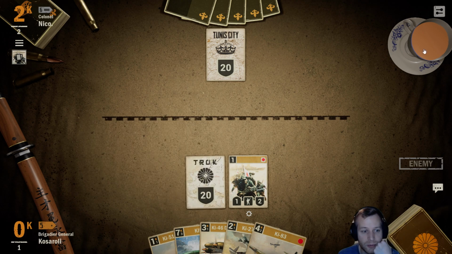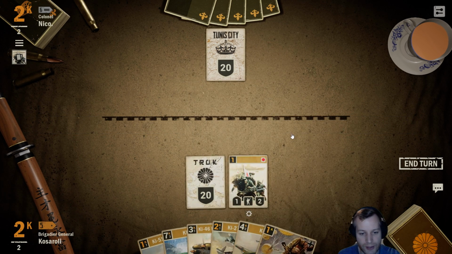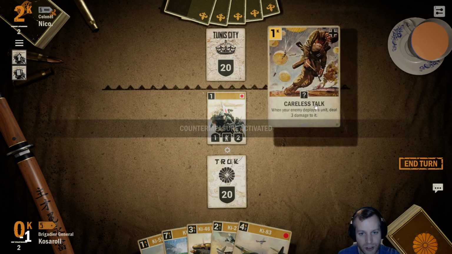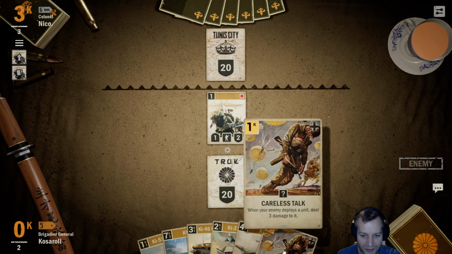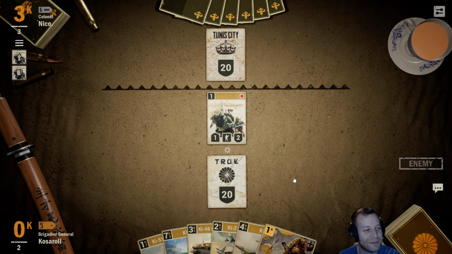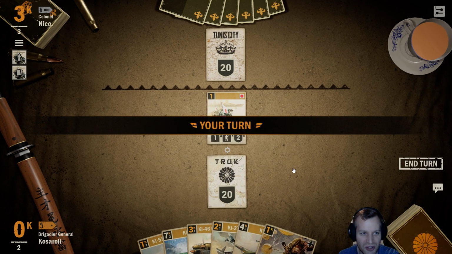This guy's got the cup of tea. No turn one, no turn two. I am officially scared. I'm going to activate the Careless Talk because I'm curious to know if it's still bugged. I'm hoping they play a unit and it triggers, even if it doesn't kill it. Just make me feel better.